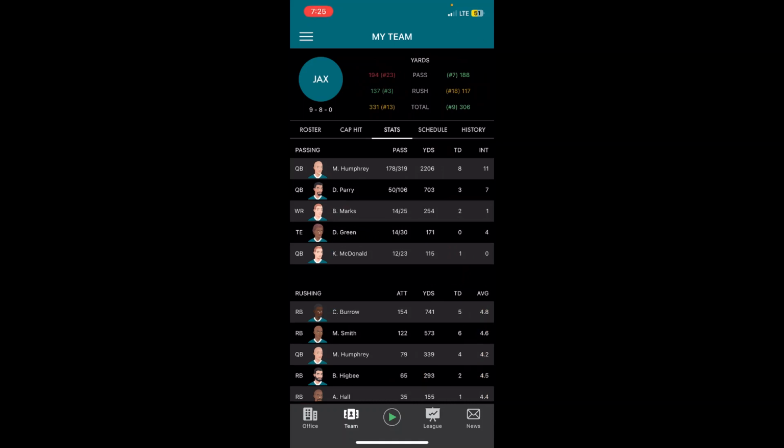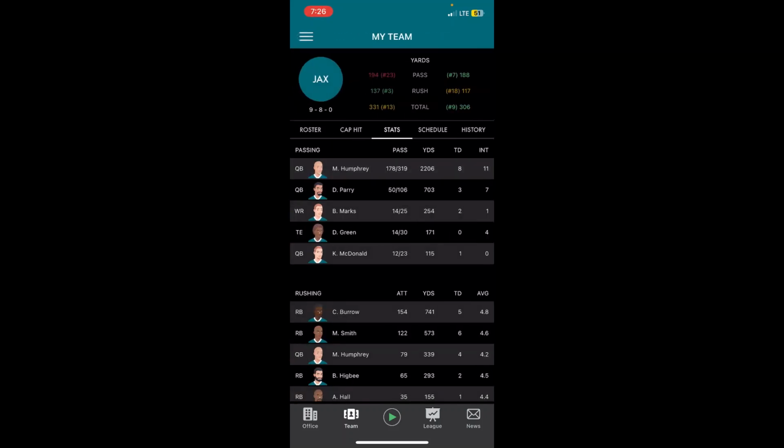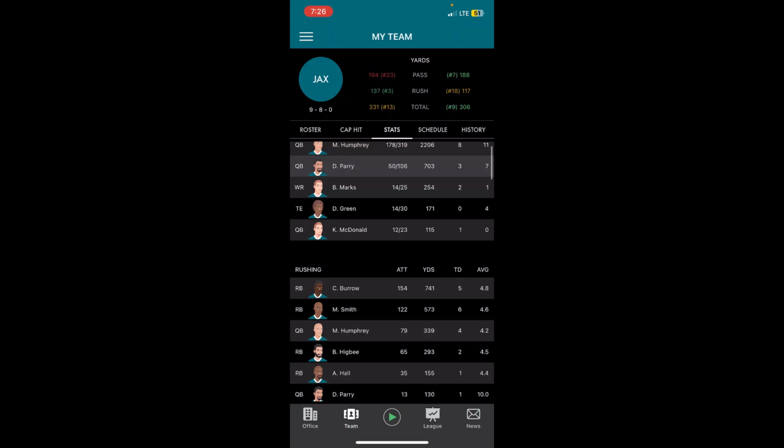We are going to check out some of these stats for the team. We had 5 different quarterbacks play. Humphrey, 8 touchdowns, 11 interceptions. Atrocious, honestly. Multiple games with 2 interceptions. He only played in 12 games, and we have him for another year. But hopefully he'll gain some playbook knowledge, some chemistry with the players, and we'll pick up there.